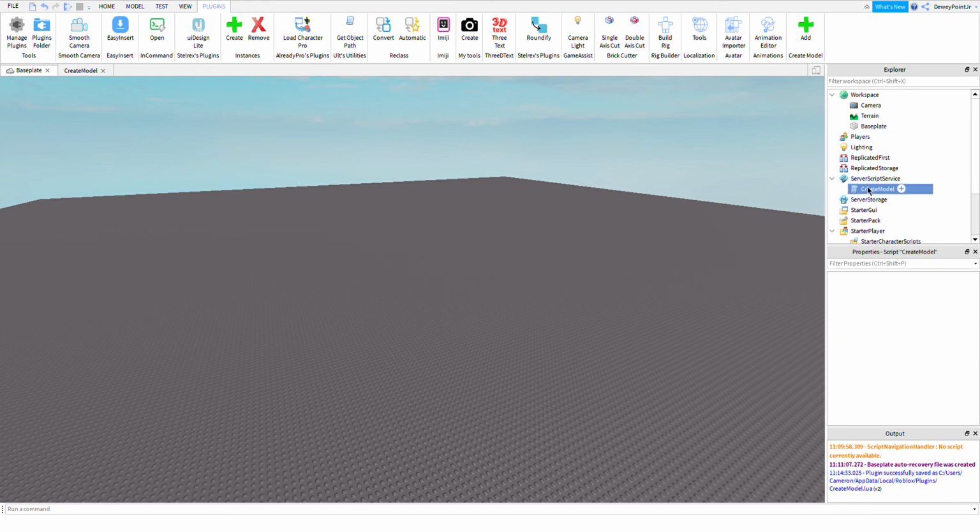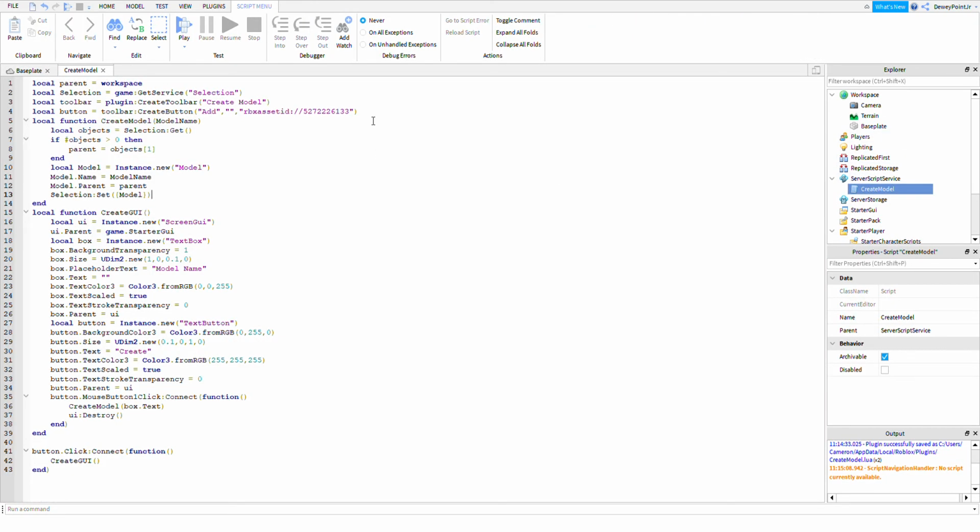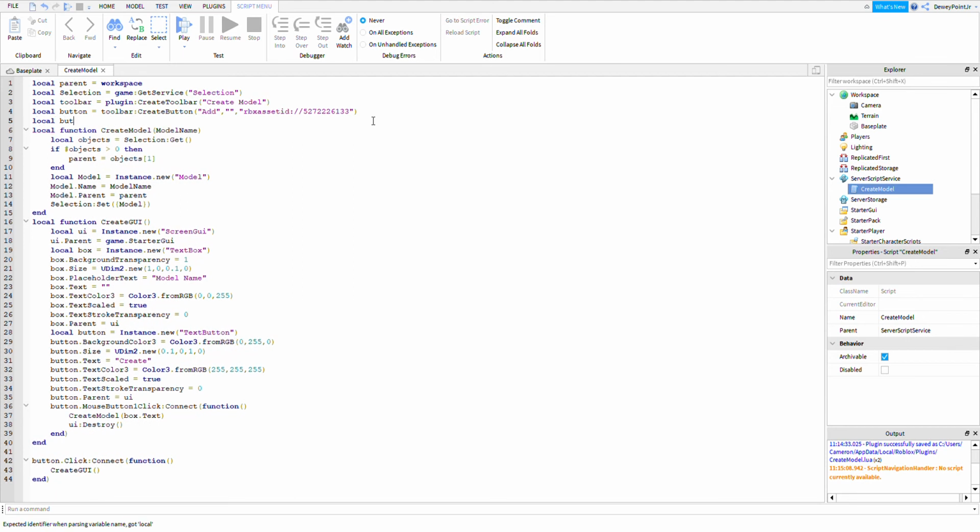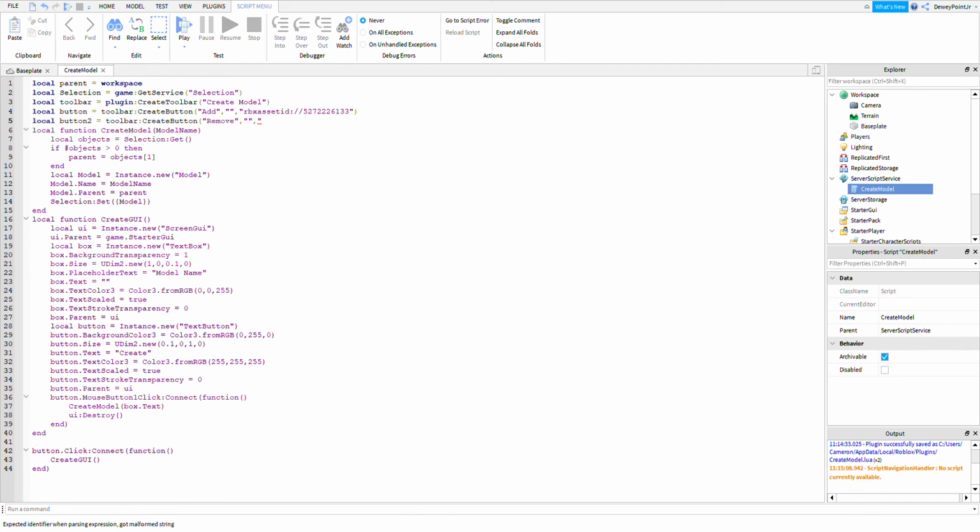well, here's how. We can say local button2 equals toolbar:CreateButton, remove, like that. And then in this third pair of speech marks, there's something else you have to copy. Let me go copy it. It will be under remove ID for you.